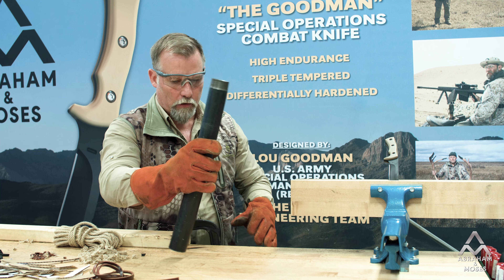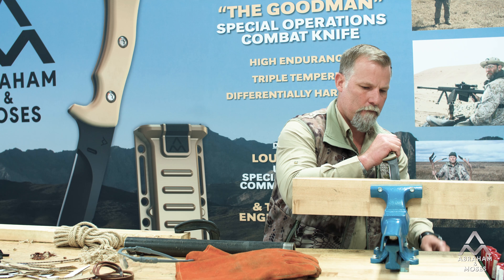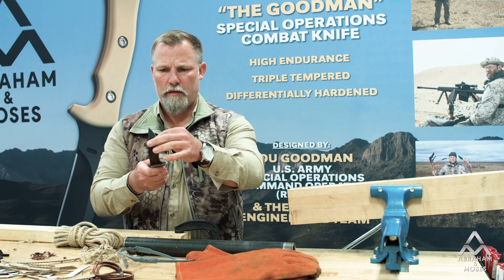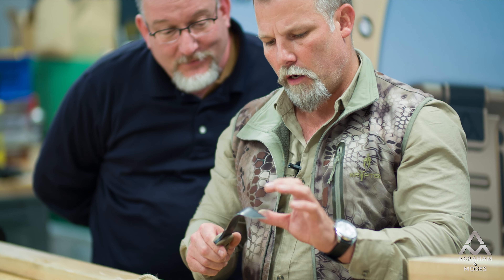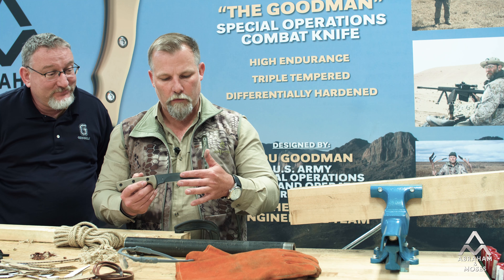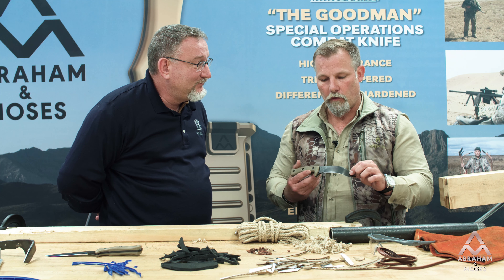Everything worked out great. We got full 90 degrees. Let's check the cutting edge. Super nice. Check that on my fingertip — no edge deflection whatsoever. Lou, that is super nice. Not even a mark on the nano-weapons coating. And that edge is over 60 Rockwell. No cracks whatsoever, no stress risers in the middle of the knife, up even toward the spine. This is what can happen when you apply high-end machining and use the properties of a high-performance, high-endurance blade — differential hardening — for a high-endurance knife that needs to be used when your life depends on it. This is what you want to see. Great job, Lou, and great job to my engineers.